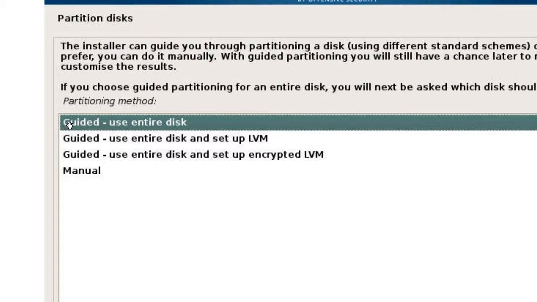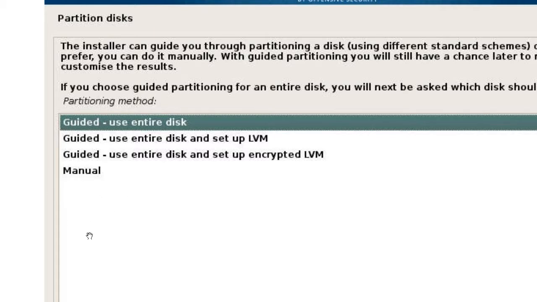You just select that. If for some reason you use a different partition software, or for some reason the partition you wanted to use had an operating system on it, or was formatted as NTFS or FAT32 or some other system like that, then go down to manual, press enter, and then select the partition where you want to install to, press enter, and at the bottom you'll be asked what you want to do with it.